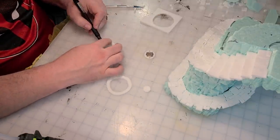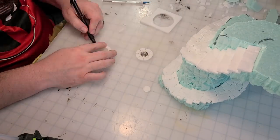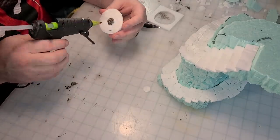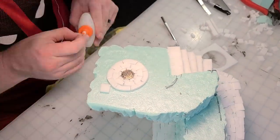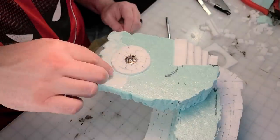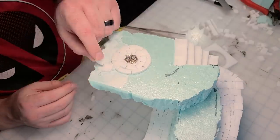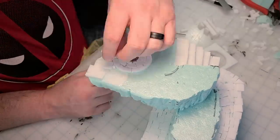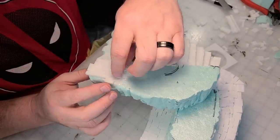Now that I've gotten to the very, very top of the casting platform, I wanted to do a little something different, and I thought a casting spot on the platform would be really cool. I had this really cool bead with this really neat design, and I thought, man, this is the perfect chance to utilize this bead. And so I did a few rings of stone. I set them up so that the mortar line was every other brick. I thought I could paint these in a very interesting way when it's time to paint. But short of that, it was time to just lay a bunch of brick around the circle. So here we go.